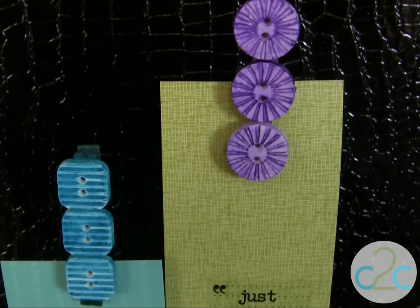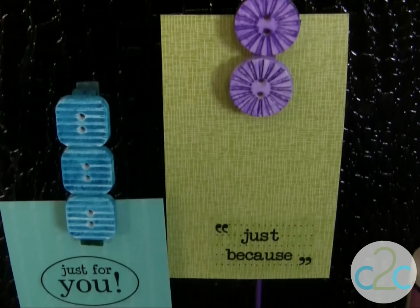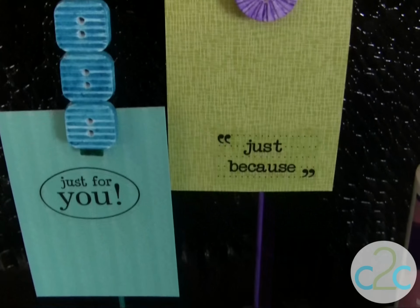So this is a really fun and easy way to decorate and play with buttons.